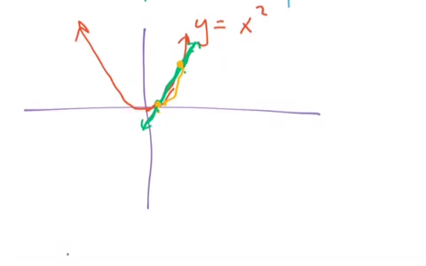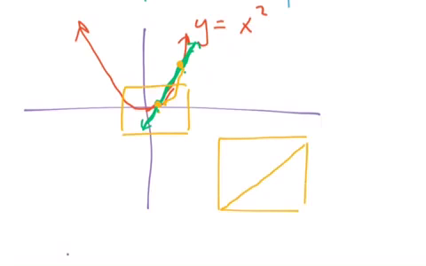So how we can understand that is if I were to take my calculator and put in y equals x squared, and click on it and zoom in on this point, and I just keep zooming and zooming, eventually my graph in the window will look something like this. It will look linear. That's what we call local linearity. If I'm zoomed all the way out, I can see the curve of the graph, but the closer and closer I get to a point, the more the graph looks linear.